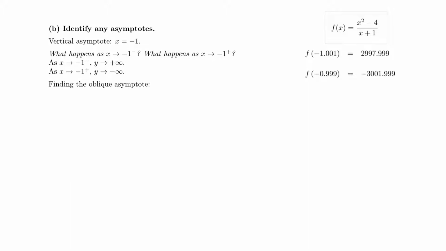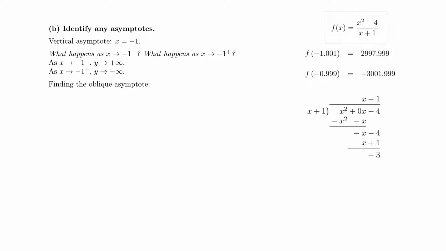Let us now look at any other asymptotes that may exist. This function has an oblique asymptote and not a horizontal asymptote. This is because the leading degree of the numerator is 1 degree higher than the leading degree of the denominator. That is, x squared is 1 degree higher than x to the power of 1. Using the idea from the last video, we can now find an oblique asymptote using division. This function is a little more complicated to divide than the function in the other video, which had a denominator of x. To divide this, we need to use long division.